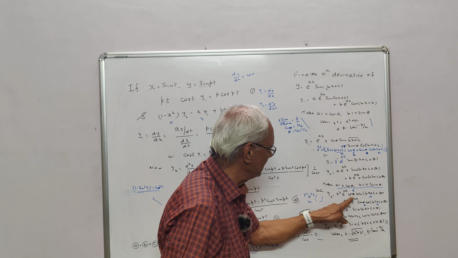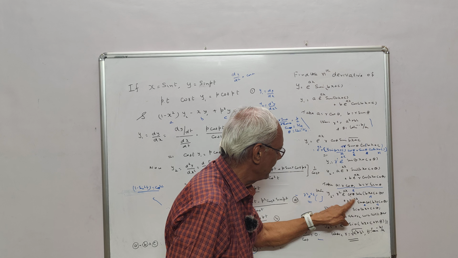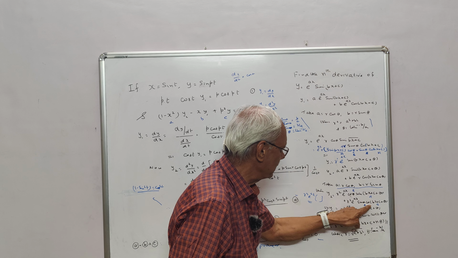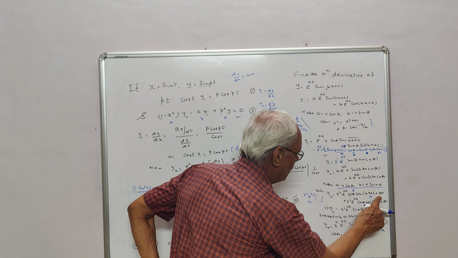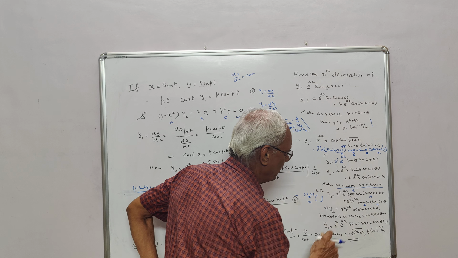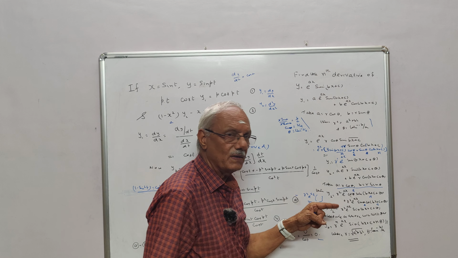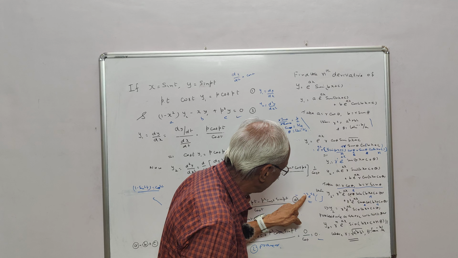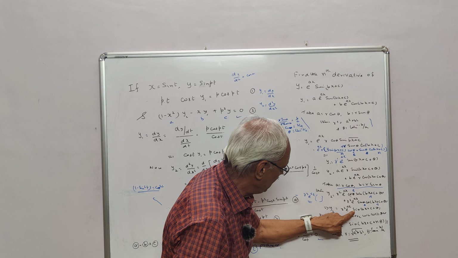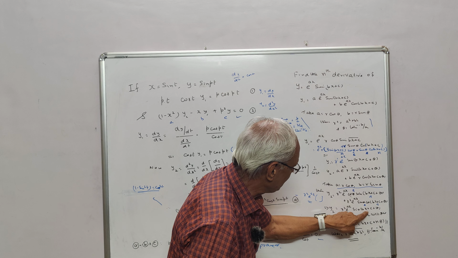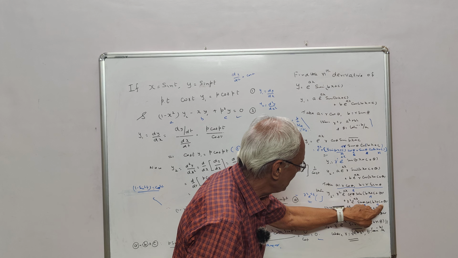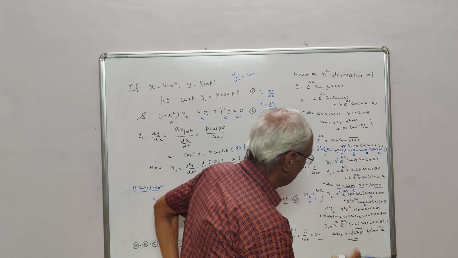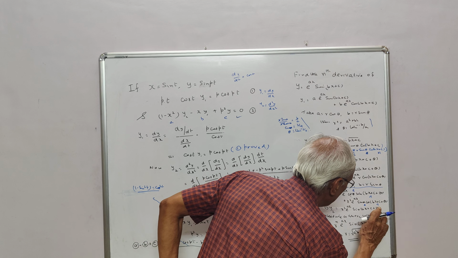When you write the rest of the things, it is sin a cos b plus cos a sin b. In the place of a, you have got bx plus theta, and in the place of b, you have got theta. So again, you have to apply sin a cos b plus cos a sin b is sin of a plus b. So here you see that it is r squared into e to the power of ax into sin of bx plus c plus theta. I have to add this theta. So you will get it as 2 theta. r squared e to the power of ax, this is 2 theta.